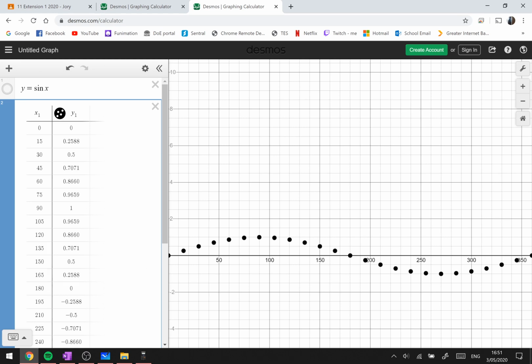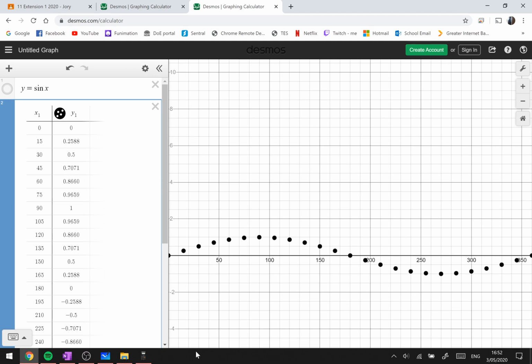Okay, so it's between 1 and negative 1, because it's only going between the negative 1 and the 1 on the y. As you can see with my values on the left. I would use my mouse, but it's decided not to work for some reason. And then from 0 to 360 degrees, which is our 0 to 360 along the x-axis.